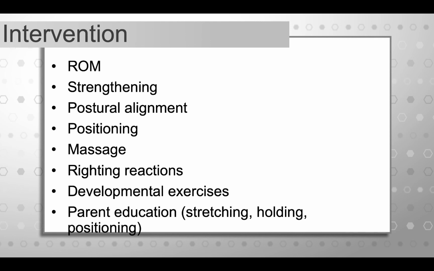We're going to work on postural alignment. We're going to work on positioning. So we're going to try to get the baby in position, and we maybe even will use positioning rolls, maybe towel rolls to get them in midline, get their hands together. We may do some massage to the muscle.